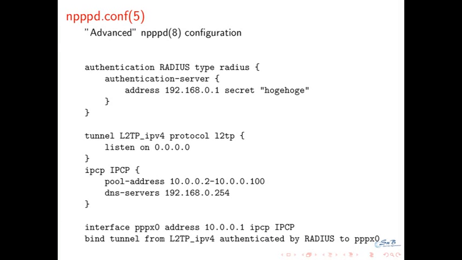A more advanced configuration requires a RADIUS server, and you can define a RADIUS server for authentication purposes and a different RADIUS server for accounting purposes, to register all information about past connections. Then you can use, if you want, IKEv2, which is a more secure protocol, but it relies on IPsec, so it has all the IPsec crypto over the infrastructure, so it's a bit slow.